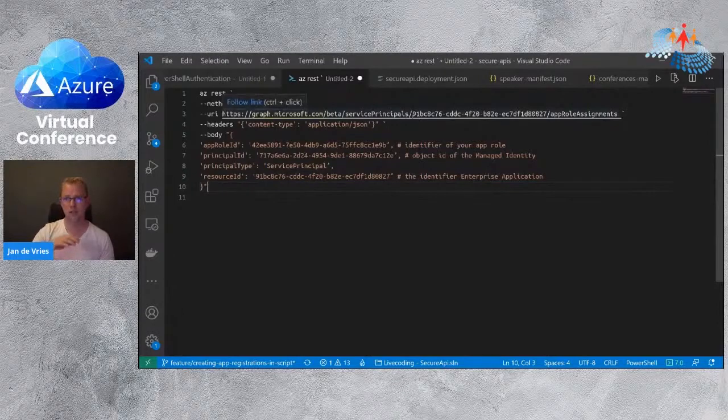So what I need to do over here is call the REST endpoint, where I'm specifying the identifier of an enterprise application. And I've just remembered, I haven't shown you the enterprise application yet. But this is the identifier of the enterprise application. I'm making a POST to this endpoint, so I want to create something new. I want to create a new app role assignment for this enterprise app. I want to assign this role, the reader role or the writer role, doesn't matter, any role which is specified. I want to assign this role to this principal, and this is the object identifier of the managed identity. Specify it's a service principal because it is. And specifying again the enterprise application.